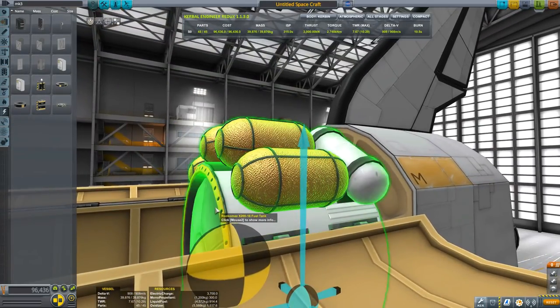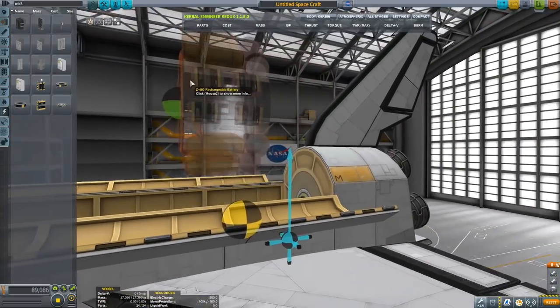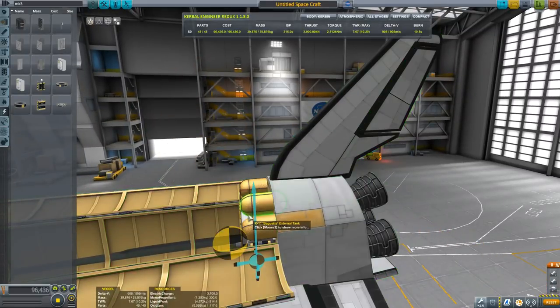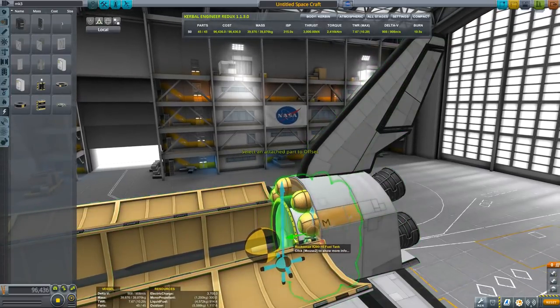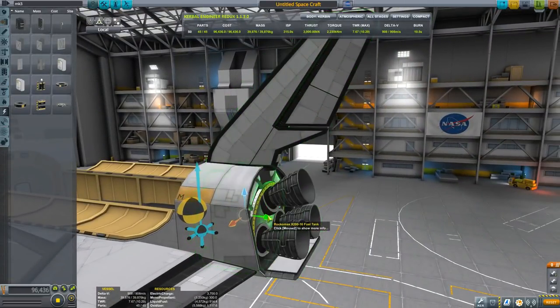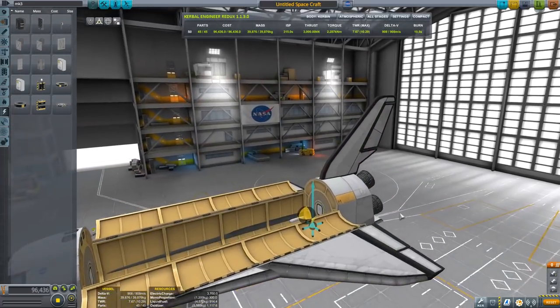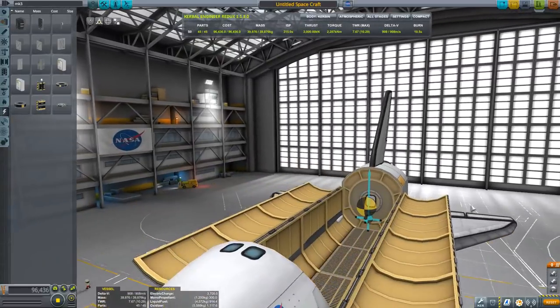Running out in a shuttle is not what we want, ever. So in this case, just spacebar to get the thing back to its original orientation, and Alt again to snap there, and then we just move it forward again. Et voila. We can actually go quite far back there. Let's just get it in the middle. Now, of course, this shifts our center of mass a great deal, but we have to keep in mind most likely that tank will be almost empty by the time we come home again.